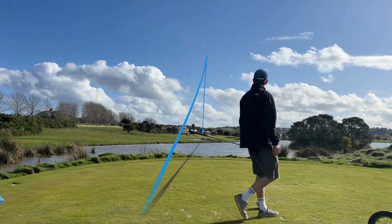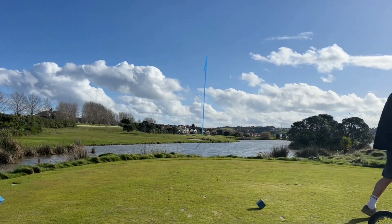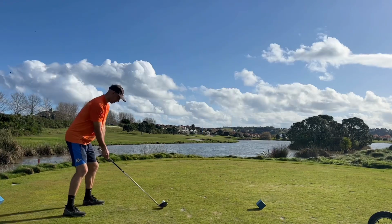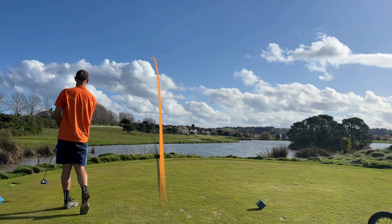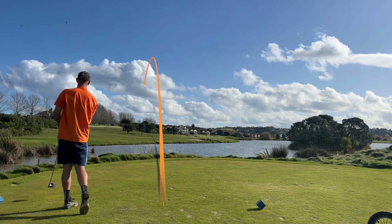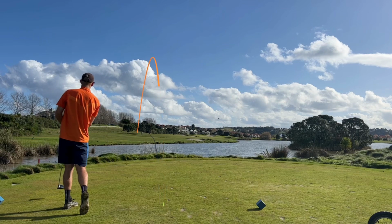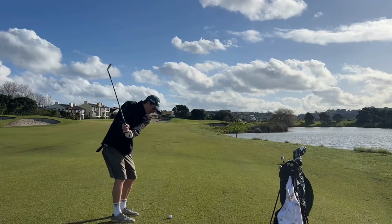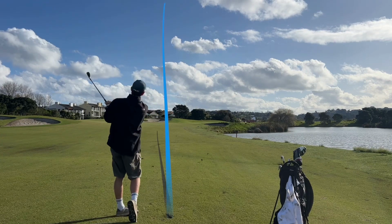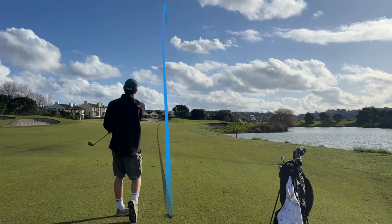Corbin's tee shots were really good today, and he was just hitting lots of fairways, giving himself lots of opportunities. And I was either pulling it or fading it or slicing it, or pull, fade and slice all in one. This one just ends up near some of those annoying squawker birds. Oh, you pulled it. Fade. Good bounce.